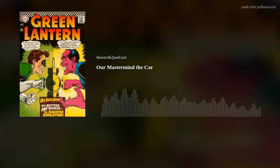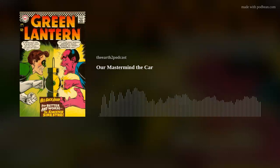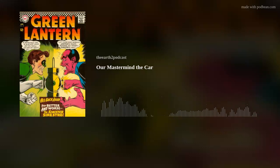I love the power battery sort of split in half. It almost looks like they're squaring up at each other, like it's balanced on this little box. It's very, very effective. We should talk about Sinestro's enormous left hand. Yes, I think that's coming right at you. It's very, very 3D. It's a very effective cover. As you say, the logo burning in bright orange is very, very effective against the black. It's a stoater, as we say in Glasgow.